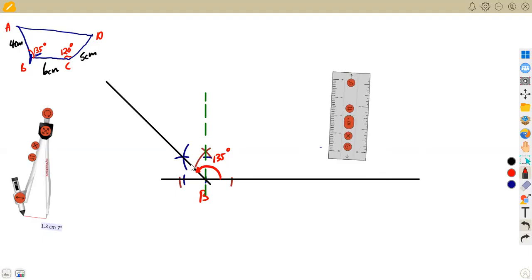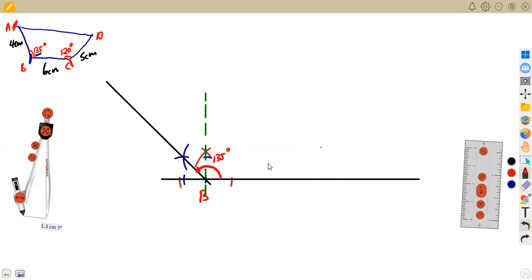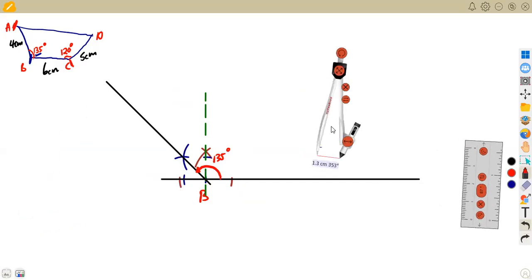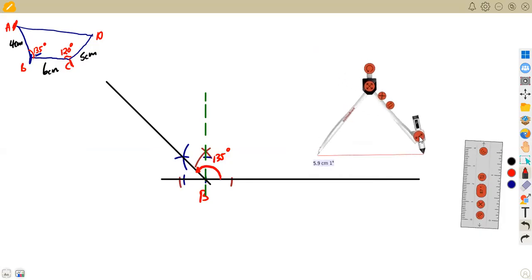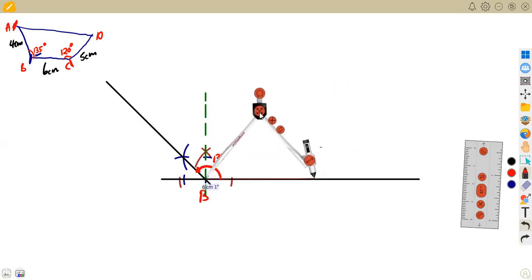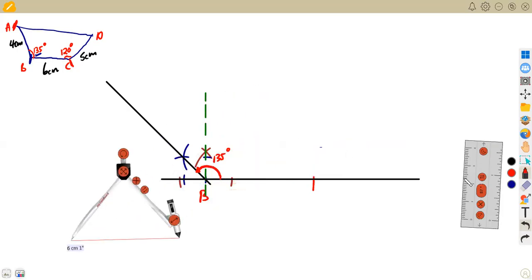So B, being our reference point, is the one that can help us to locate point C and point A, because from B to C along this line, it's 6 centimeters. So what you simply need on your ruler is to measure using your compass. You take your compass, put it on a ruler. Where you get the 6 centimeters on the ruler, you now mark, like here, as for me, this is my 6 centimeters. So I'm going to mark a point along this line. I've got an arc. So I have got the point C in this case, because we know that from B to C, it's 6 centimeters.